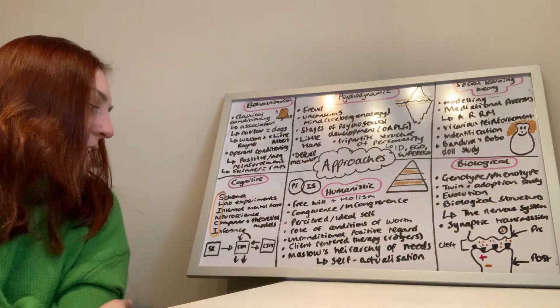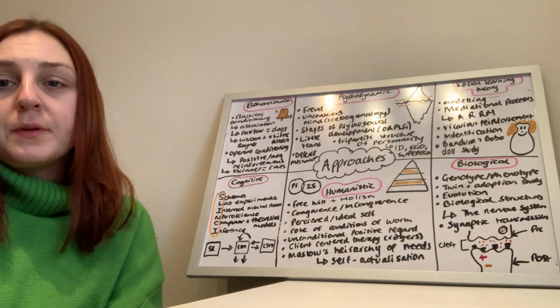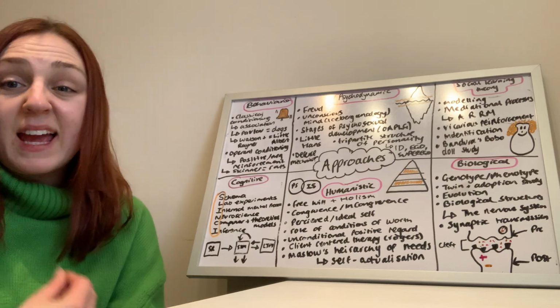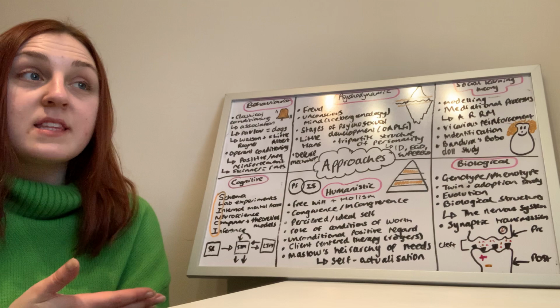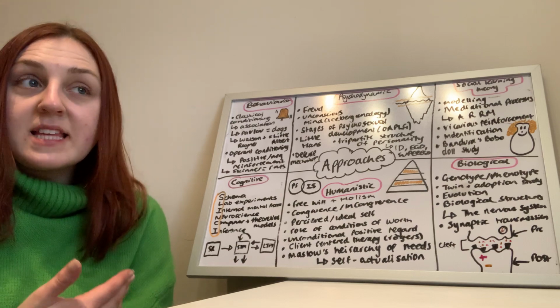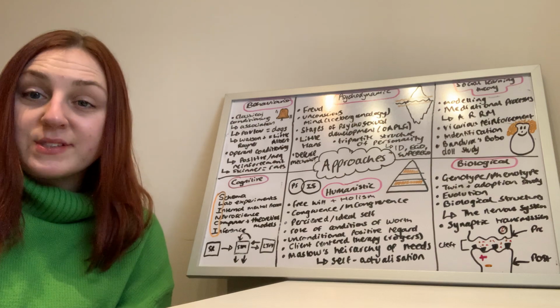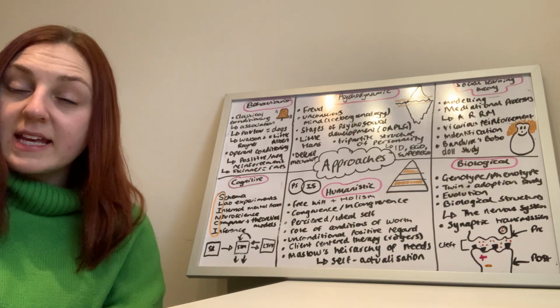The main thing you need to know about a schema, other than being able to define it, is to give an example and talk about how a schema could be useful, but alternatively how a schema might not be useful. So for example, the things that make it useful to us is that it allows us to become less overwhelmed by new environmental stimuli, by filling in the blanks and kind of supporting that experience.